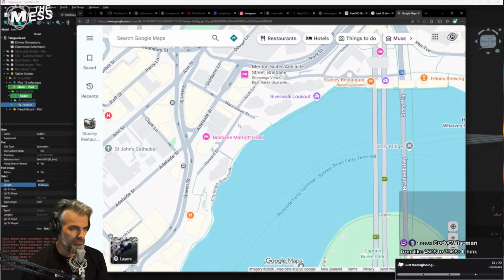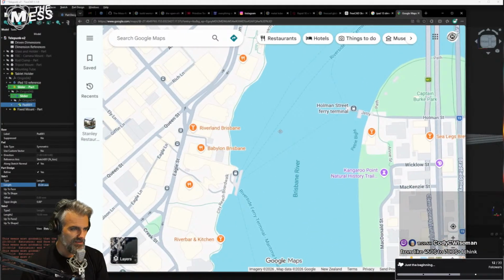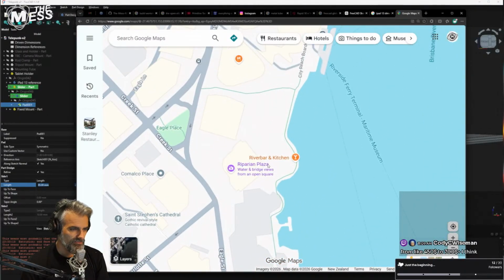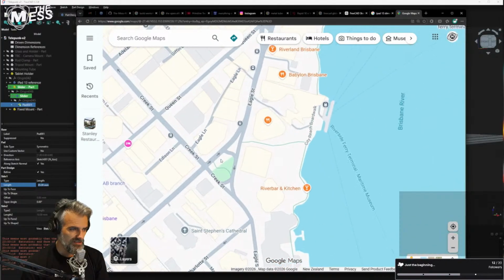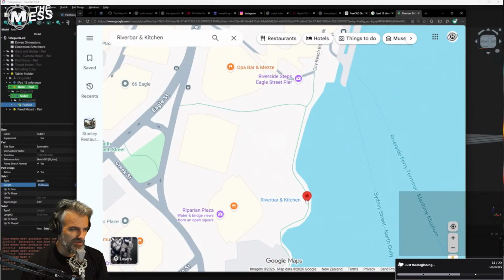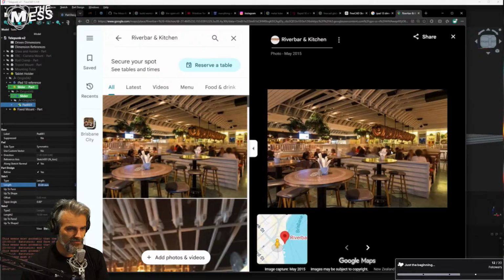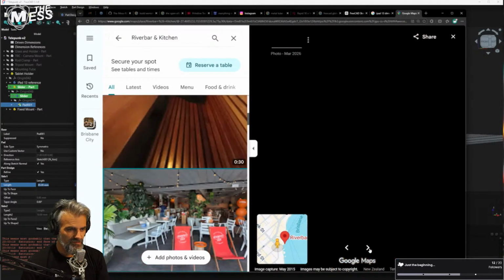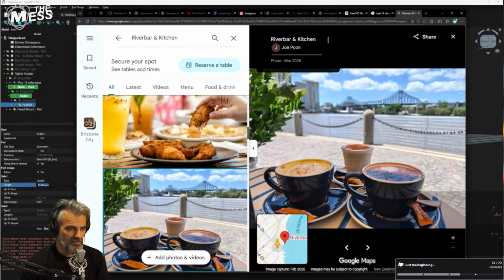There's two big buildings. Is it Riverland? It might be Riverland. River Bar and Kitchen. That's the one. Eagle Street, yes. Yeah, this place. Been here a few times. Hey, I found it. Choice. Yeah, got some good views of the bridges in Brizzy. It's not bad.